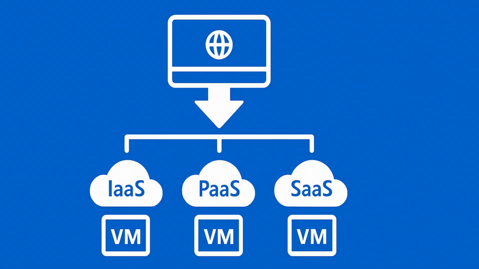Number two, Azure Load Balancer. The Azure Load Balancer automatically distributes incoming traffic across multiple resources like virtual machines. It ensures high availability, even traffic distribution, no single point of failure, and there are two types of load balancers: a public load balancer, which routes traffic from the internet to your VMs, and an internal load balancer, which routes traffic within your VNet only. And you can think of it like a receptionist who directs calls to whichever agent is available, ensuring no one is overwhelmed.